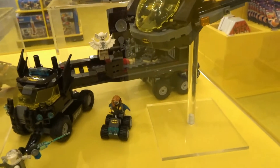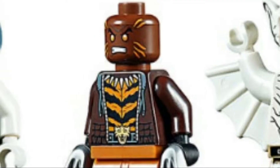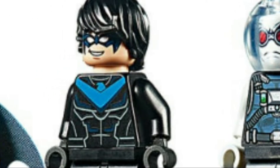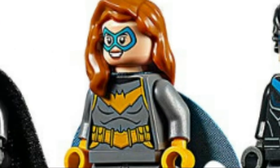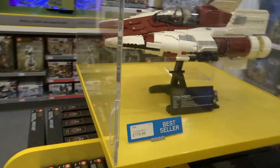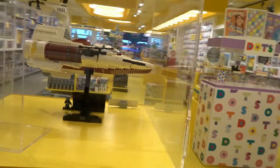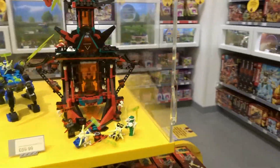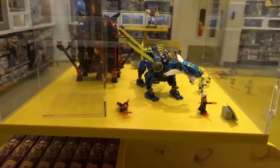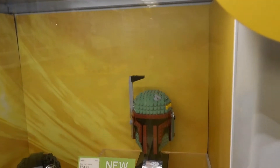Here's a cool set — the new Batman Mobile Base, set number 76160, retailing for £80, full of cool minifigures including a grey and yellow Batgirl. Essentially it's a cool looking mobile Batcave. Just over from there is the Star Wars section showing off the feisty UCS A-Wing set along with the Resistance A-Wing. Then over to one of my favourite themes, Ninjago — that big black and red set is the Temple of Madness, pretty good value at 810 pieces for £70.